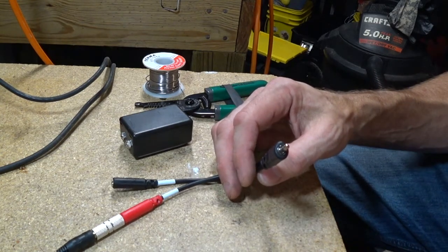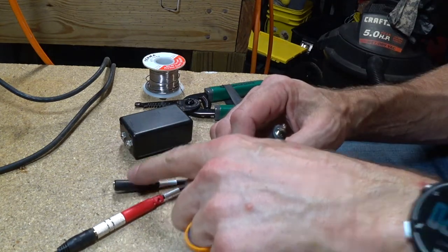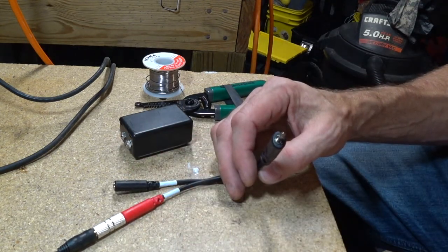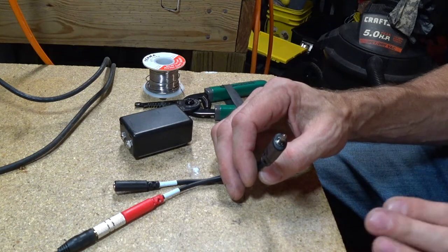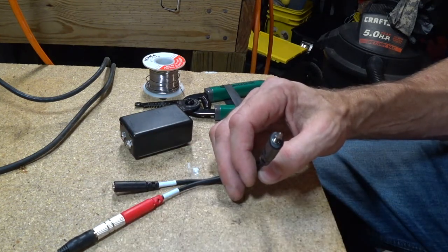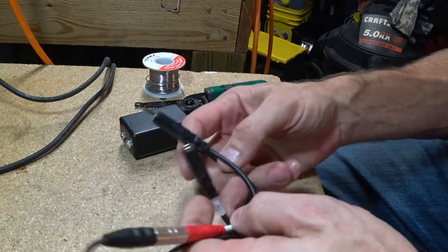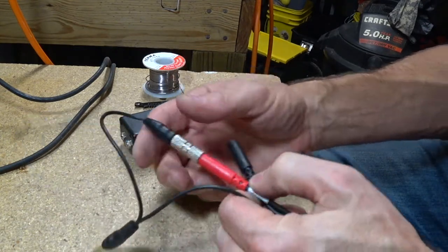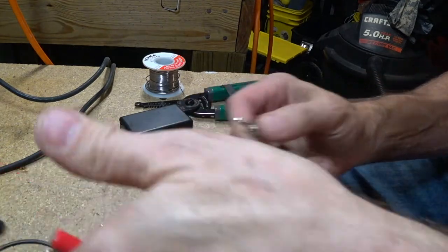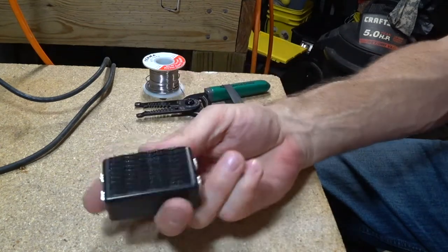The only problem with that setup is if I'm riding and not with somebody, the channel coming from the PacTalk is going to be empty. So if you're listening with headphones or two good speakers, the left or right channel — depending on how I wired it — won't be there. Plus that's a lot of cables to tuck inside your helmet, so I decided to eliminate it and replaced those two cables with this box.